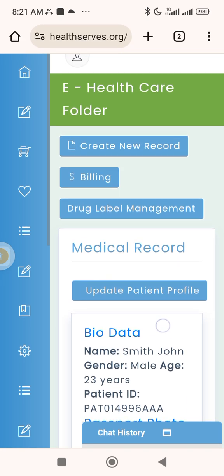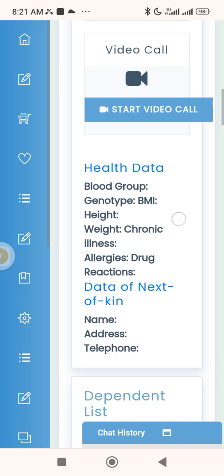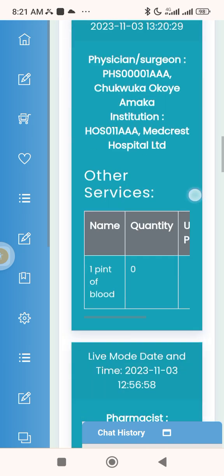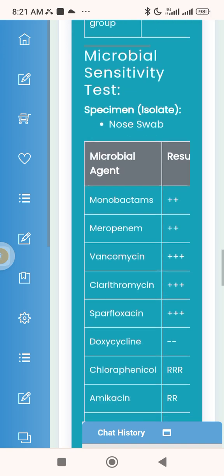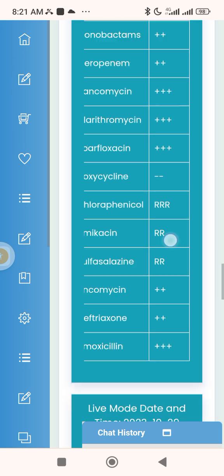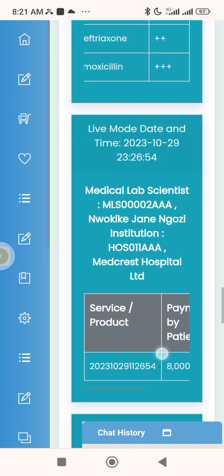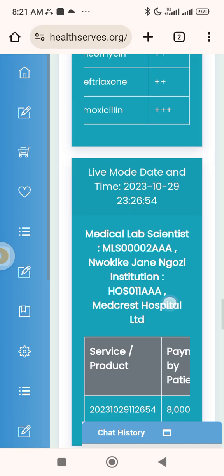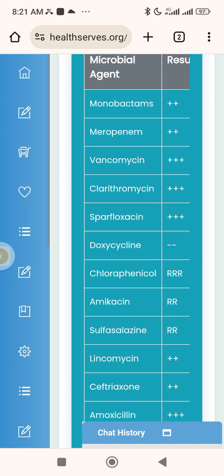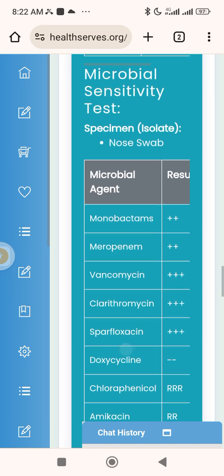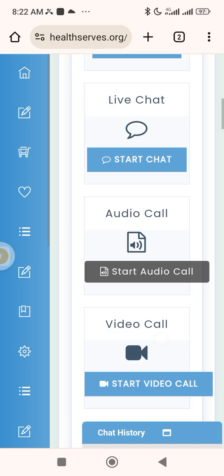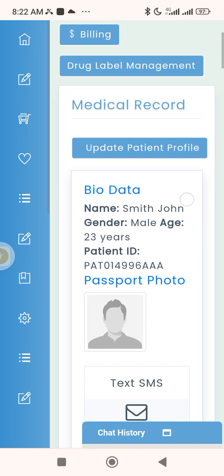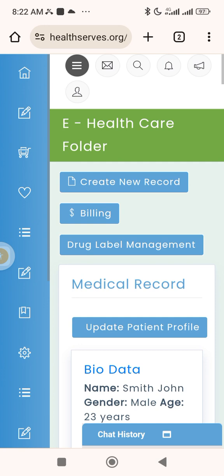All right. Then you can review previous documentation on this patient folder from here. They're all here. All the previous history of this patient is located here. Drug test done, lab test, everything is here. So you can see this is a lab test. This is an antimicrobial resistance test, MCS. All right. So we have done reviewing what is in the patient folder, how the patient folder looks like.